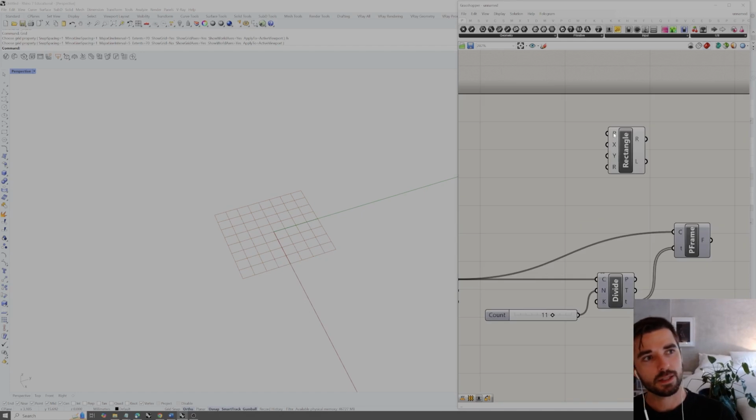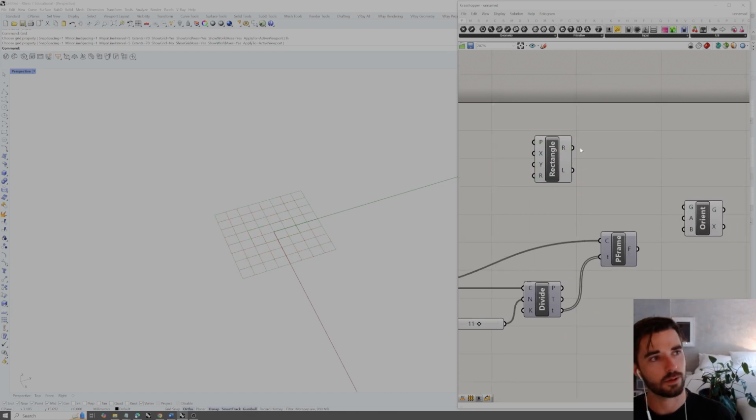By default, the rectangle is set up on a base XY world coordinates plane with an X size of -1 to 1, meaning it goes from -1 to 1, and a Y size, or Y values, from -2 to 2. So it's twice as long as it is wide. We can keep this, and we do want it centered around the XY. So we'll just go ahead and use this rectangle. If we just want to use this, we can just plug it directly into our geometry, since that's the geometry that we want to array.